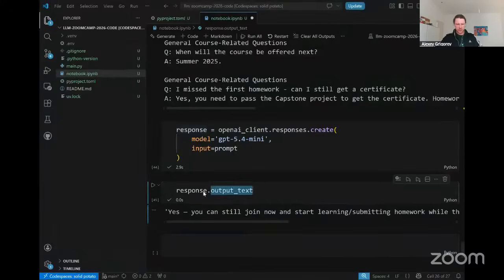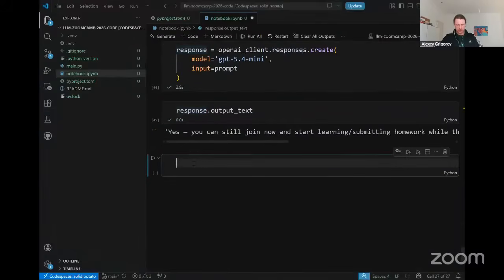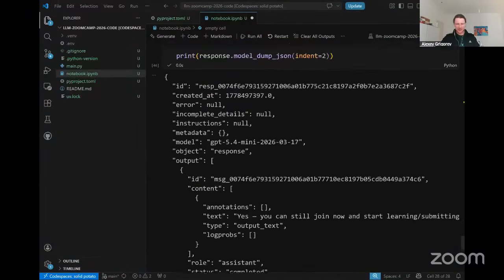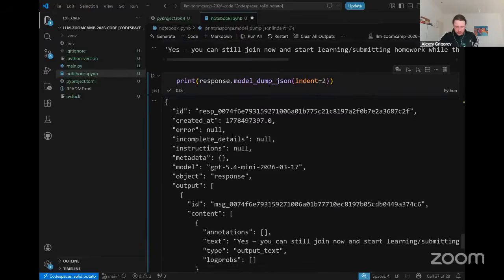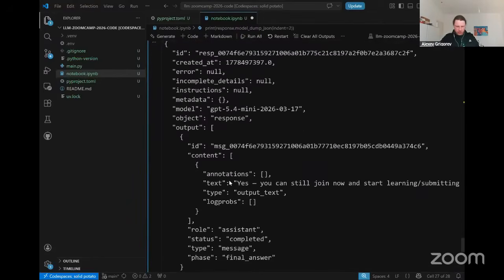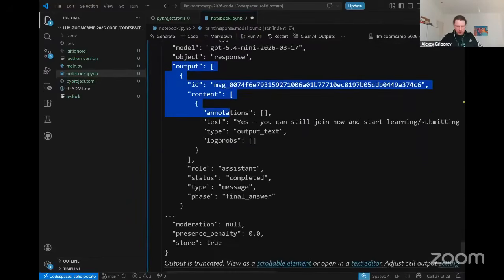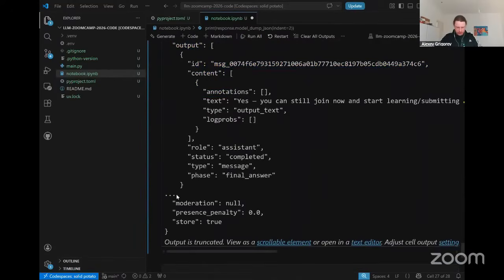So now I want to take a closer look at this response, so we can see what is actually inside. It always returns quite a few things. So this output we saw, okay, it's actually truncated.